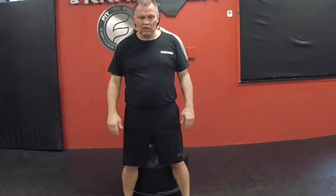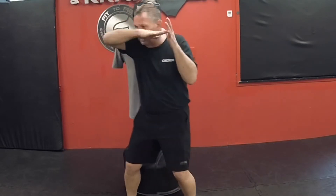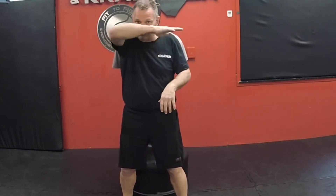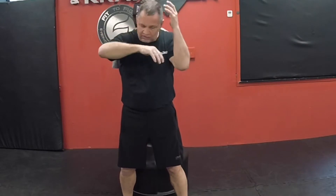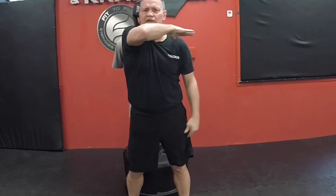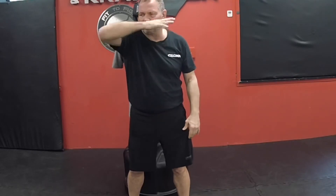Anytime we're throwing a strike to the back, I do need to assess the situation. For the sake of drilling, we always include this brief moment of assessment — my little Batman move. I bring this up here, protecting my face from getting attacked or struck from behind, and the other side is here. I'm bringing my elbow up, not completely in front — although if I could really wind it up I might choose to — but around the 45-degree angle.